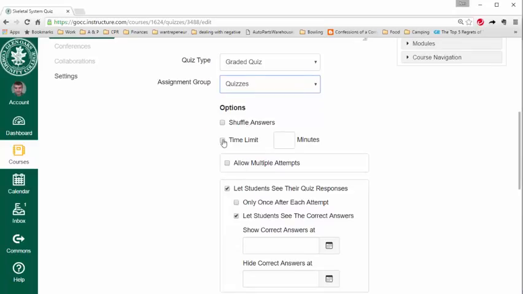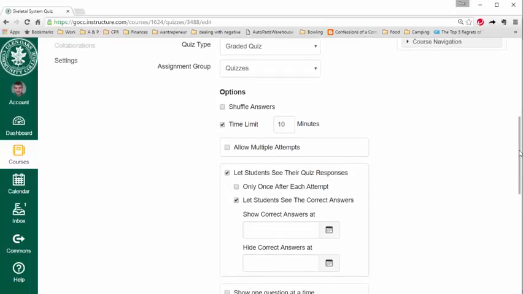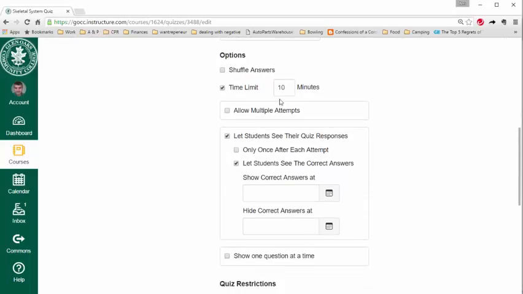Here's where we start limiting the possibilities for cheating. Give them a time limit. And what I do and what I recommend is to give them 1 minute per question. This quiz will have 10 questions, so I'm giving them 10 minutes to complete the quiz. And the way that this decreases cheating is it gives them a limited amount of time to look things up, to Google for the correct answer or to look it up in their textbook, etc. So that's how that's decreasing cheating.